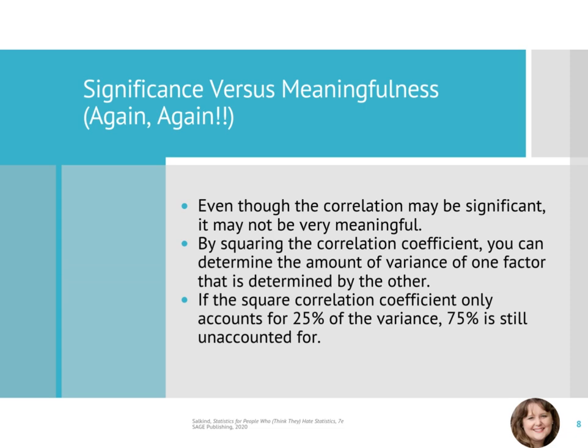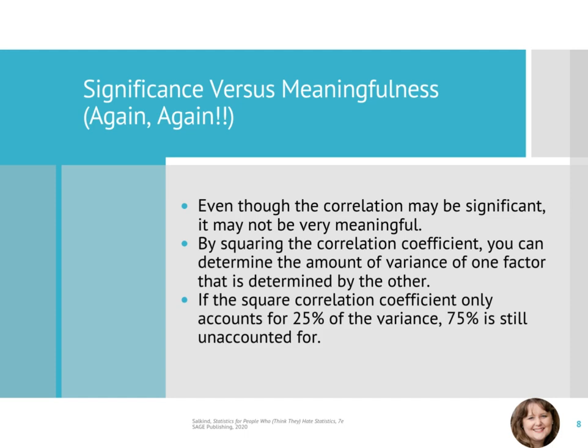This is probably the number one mistake that I see in people doing research studies like theses and dissertations. They find a correlation that is significant, but then you look at that actual correlation number and it is not too meaningful. What'll happen is, remember back in my lectures when I talked about the law of large numbers, if you have a very large data set, when you run a correlation, almost everything is going to be significant at the p .05 level because you have a very large n, and that affects the outcome.